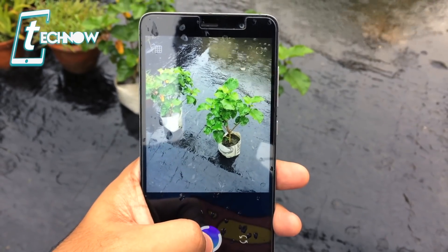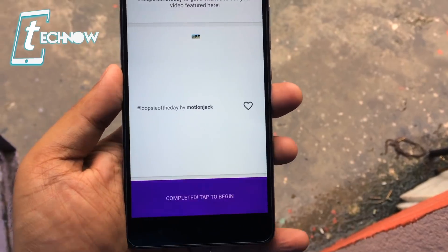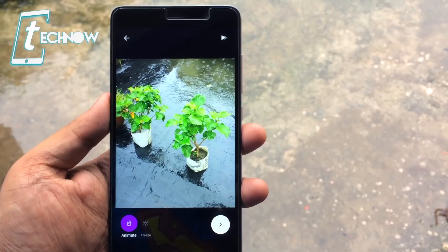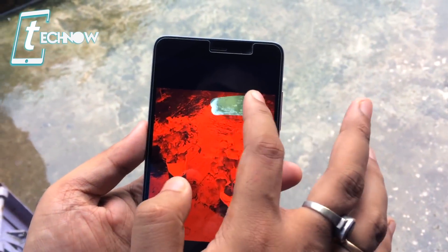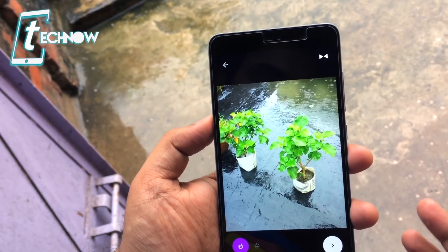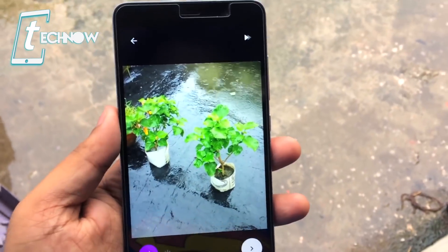This looks nice, but my phone is getting wet and it's not a waterproof phone either, so let me quickly take the photo. After taking the photo, it will analyze and process, making it an editable cinemagraph. Here we have some options like animate, freeze, and a loop button on the top right hand corner. While animate is selected, if any part of the picture was moving while taking the photo, you can draw that part to make it move. You can even toggle the loop button which gives a more realistic look. You can share this picture with your friends via WhatsApp or any other social messaging applications. A cinemagraph is not a GIF file — it's a moving picture. Isn't that cool?